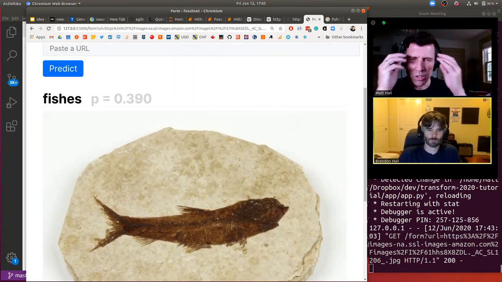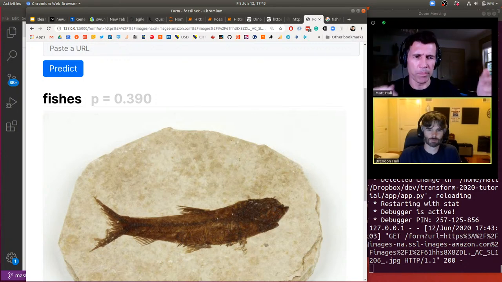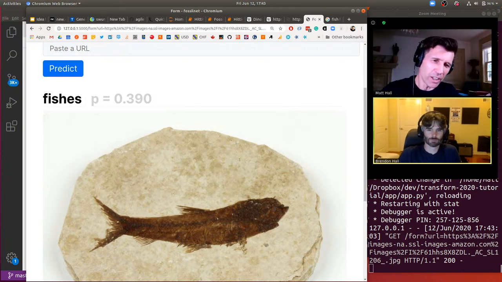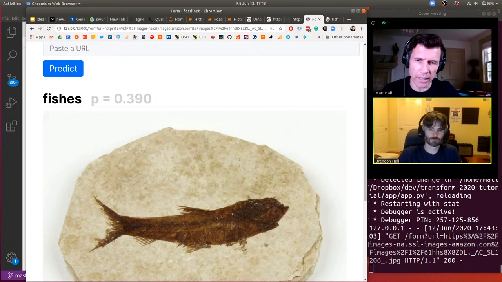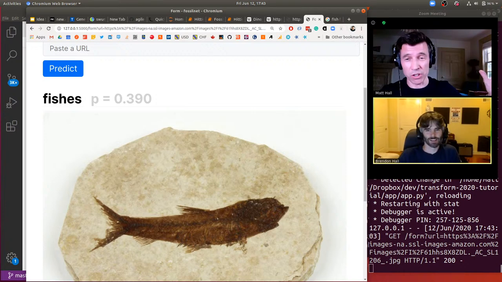All right, so I know there's a bit of a mental leap there. We've given it a URL, our app has gone to the internet, got that URL, turned it into a PIL image, turned that into a NumPy array, made a prediction on it, made a dictionary. We've given the dictionary back to a template, which is basically just a bunch of HTML text, and let Flask take care of whatever has to happen for it to render that and bring it back over here with Jinja. And here we are, we've come full circle.